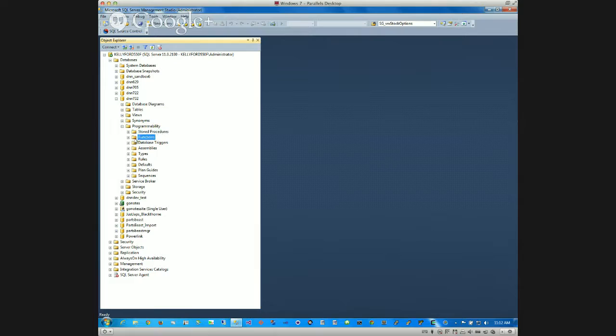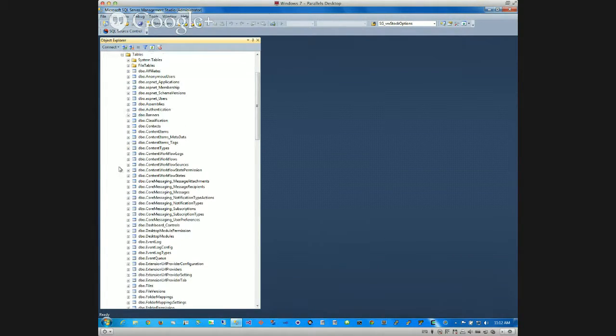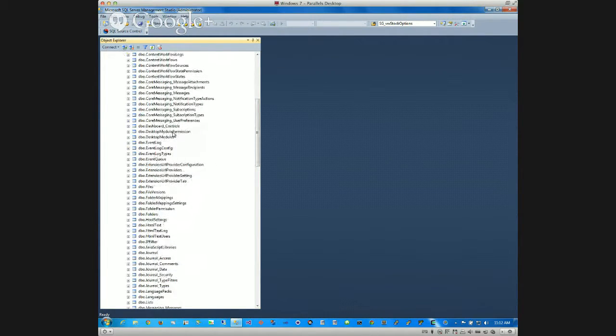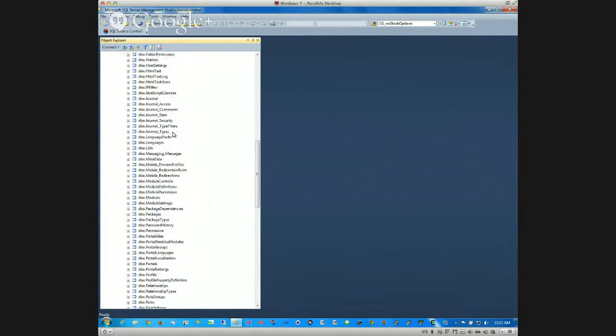And functions you probably won't use very often. There are other things that you would get into as you progress in SQL Server and in T-SQL, Transaction SQL, which is the language of Microsoft SQL Server. But focus today will be on stored procedures, tables, and views. Let's go to tables first. If you open this up and it is a DotNetNuke database, you'll be able to scroll through and see all of the tables that are in the database. There are a ton of them.